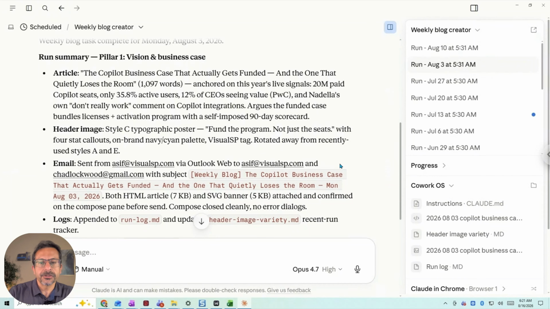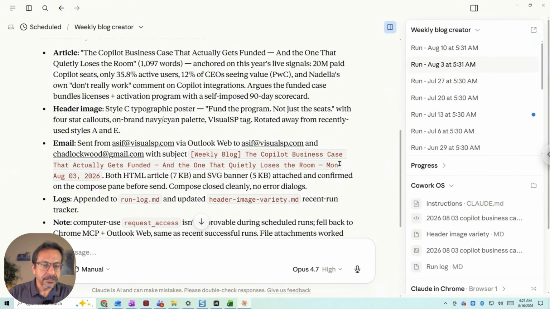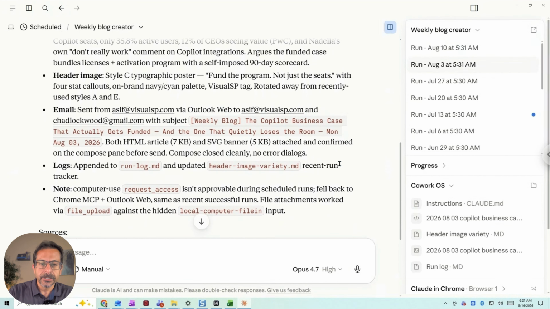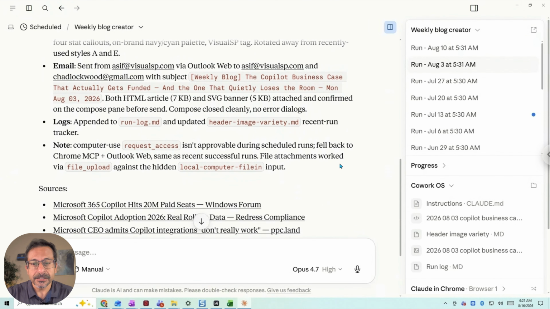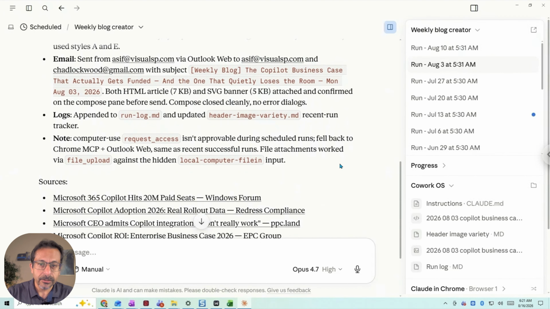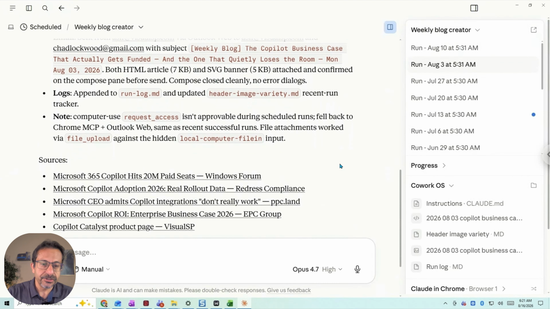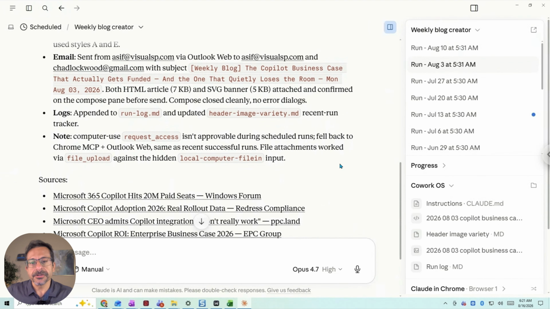I'm going to show you how this Claude Cowork agent, basically a scheduled worker, is set up to automatically generate a blog entry and a blog image and send it to the right person so they can publish it on your blog. So the idea is that you don't need to create content yourself every week or every day, or whatever cadence you're using.